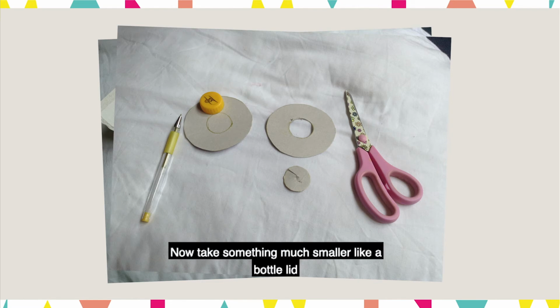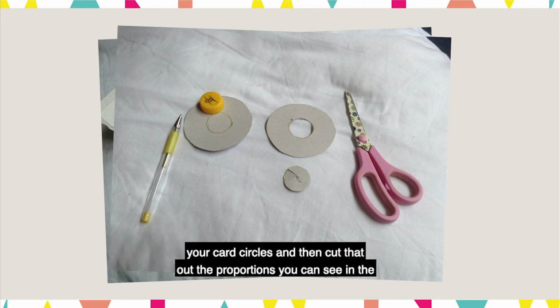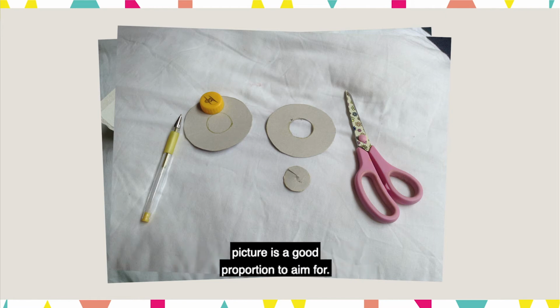Now take something much smaller, like a bottle lid or a small coin, maybe a 2p coin, and draw around that in the centre of your card circles and then cut that out. The proportions you can see in the picture is a good proportion to aim for.